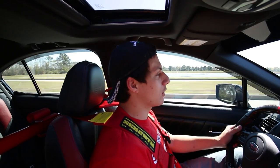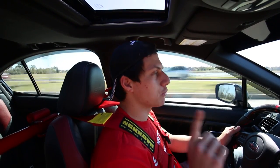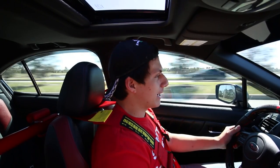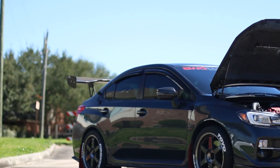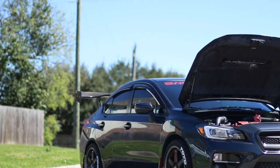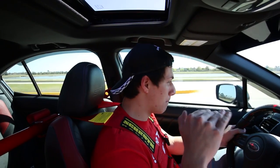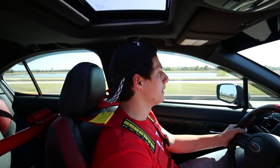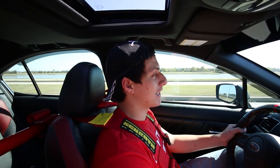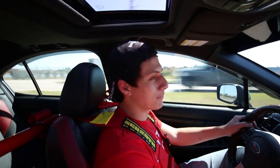If you were to glimpse at this car, you would think it's another STI. You take a second glance, it's when you start to notice that it's not. You do notice it has a different wing — it's a bit higher. That could be mistaken for an AutoZone wing, but if you look at it, you notice it's actually a full carbon fiber wing making downforce. You also notice it has a carbon fiber trunk and a carbon fiber hood. You start to notice that it's a performance car.